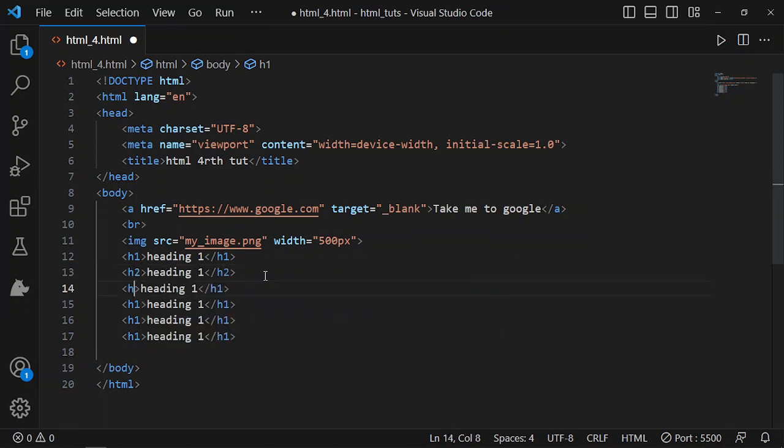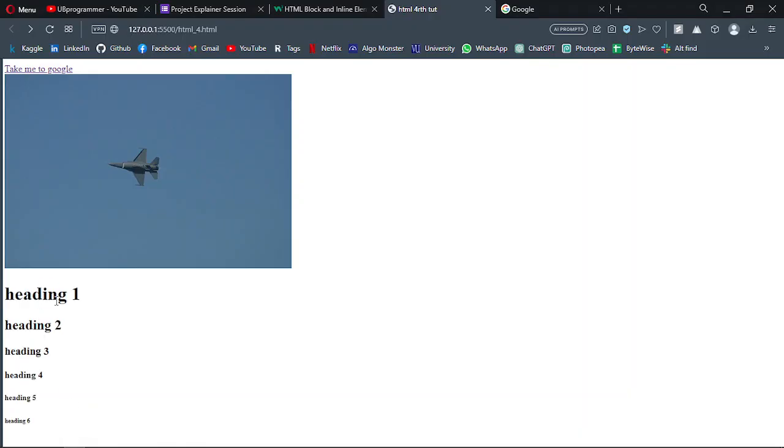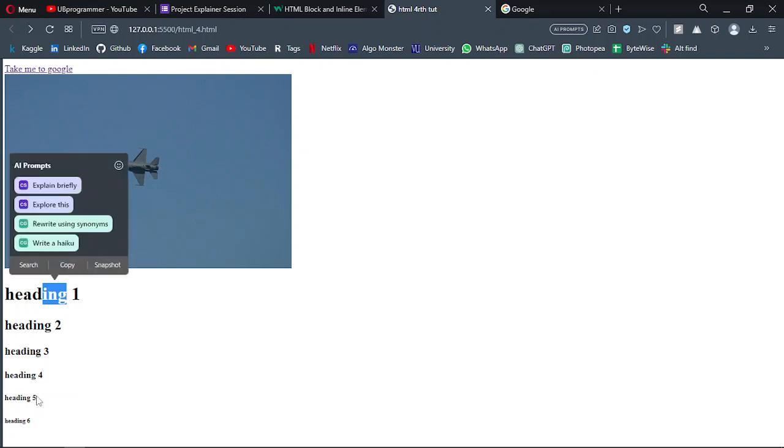Basically the sizing is what matters, otherwise they are not that different. Let's see how it looks on our web page: heading 1, 2, 3, 4, 5, 6.